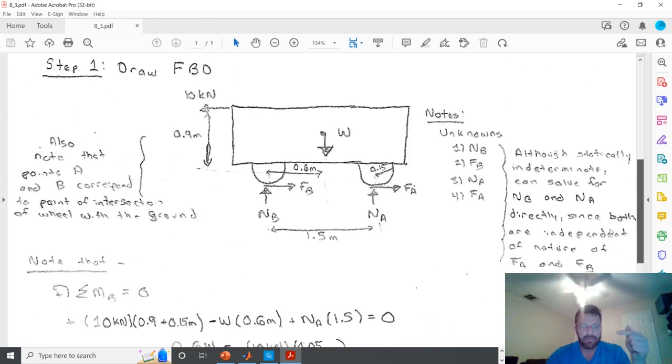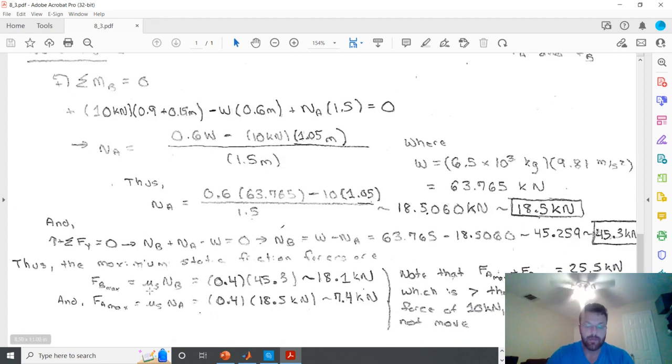We know that the direction is going to be to the right because naturally, remember that they exist at the parallel surface interaction and they oppose the motion. So if this thing were to pull left, these are pointing right, as I've shown in my free body diagram. And what are those? Well, if you just multiply 0.4 by both of those quantities above, you get 18.1 kilonewtons for the maximum frictional force that can be applied at wheel B, and 7.4 kilonewtons for the maximum frictional force that can exist at the interaction between wheel A and the track. And if you add those up together, in total, the maximum frictional force that can be applied to that body, the combination of wheel A and wheel B, is 25.5 kilonewtons.